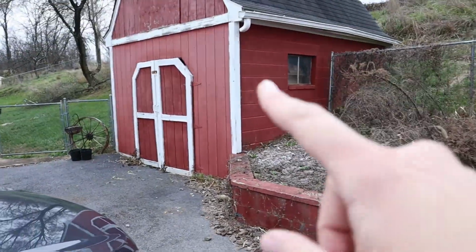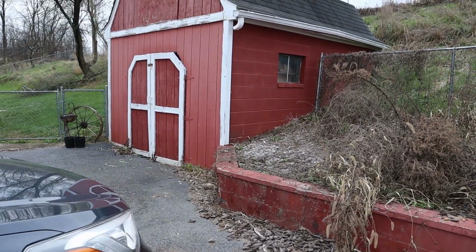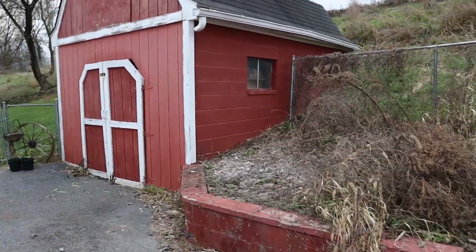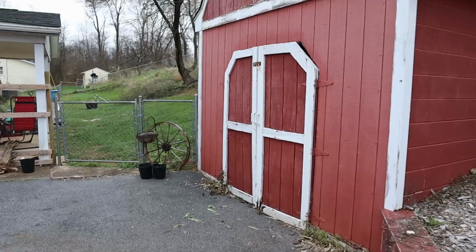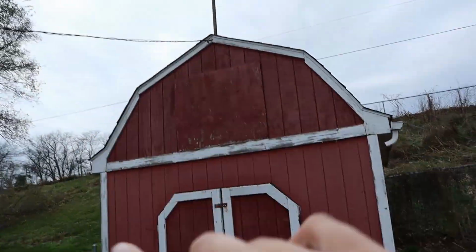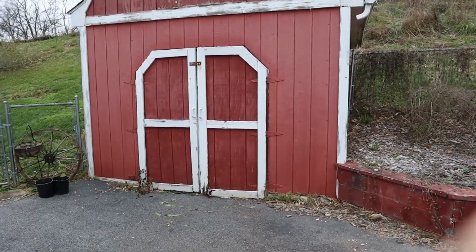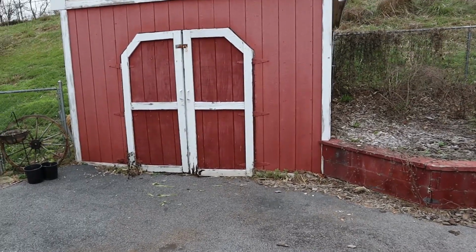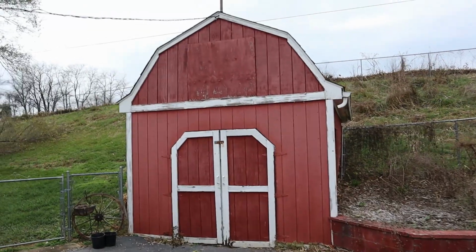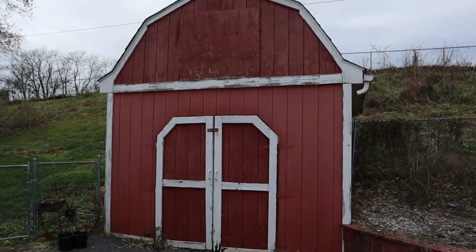And then over here, just a brief, quick little addition, we are going to be completely transforming this shed into my workshop. My husband and I are trying to figure out how we can make it happen. I'm not going to go in there right now because it's dark. The electrical line is up there. We got to figure out how to get the electrical in there, actually working. I'm going to paint it, gut it, paint the inside. I'm changing the door, and that will be where I do a lot of my projects. This will be a dedicated workshop space that I can use for my crafting and DIYing.